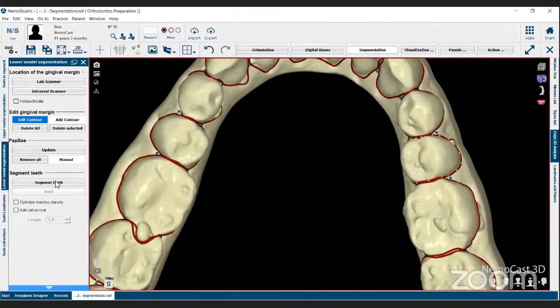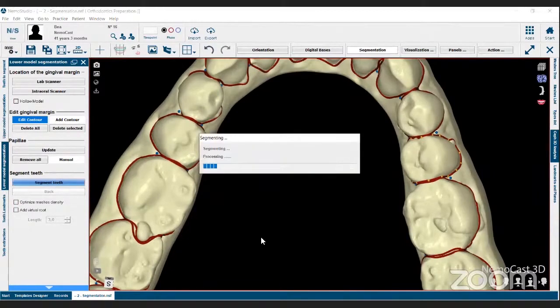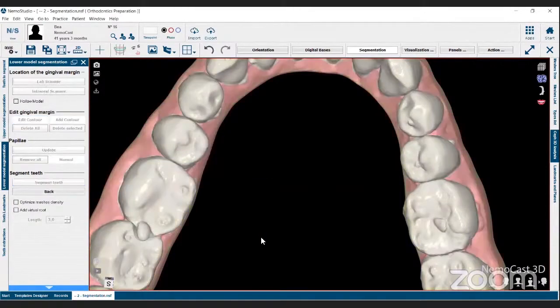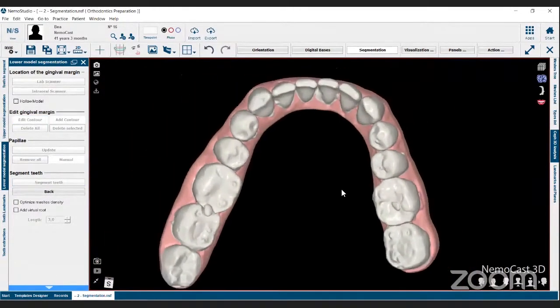Okay, let's try it. Okay, and we got our upper and our lower.